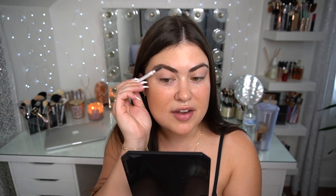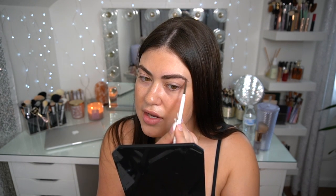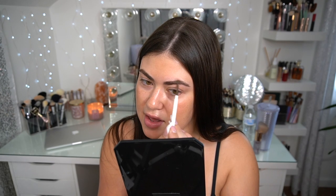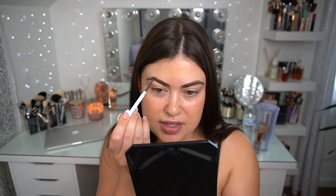First, before I go into any eyeshadow, I'm going to use the Precision Brow Pencil from Colourpop — this is a really good alternative to high-end brow pencils. I sometimes don't understand why brow pencils could ever be $20 to begin with. That said, I love my Benefit and Anastasia, but why do we use them over drugstore? My brows are pretty naturally full — there's nothing in them — but I do like to go in over my scar on this eyebrow and towards the top. It's so weird, but my eyebrows look dark until I'm in sunlight and then it looks like I don't have eyebrows, so I like to make them even darker. Let me know if you can relate to that.